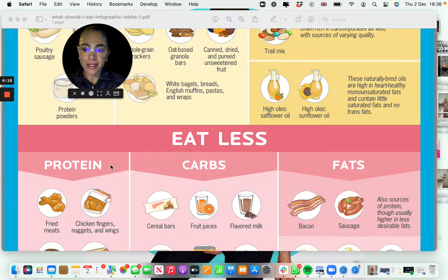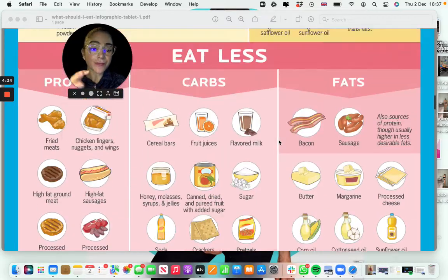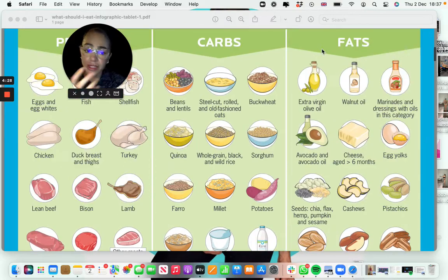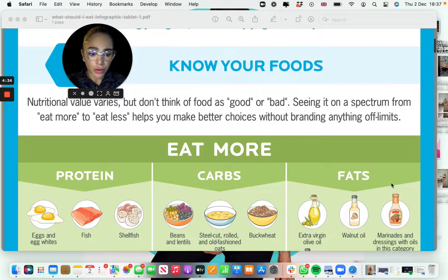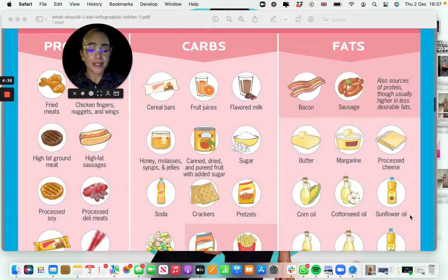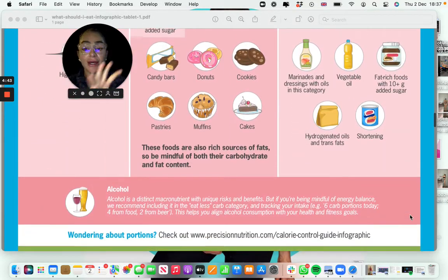But if it's in red, then the fat content is definitely not a good fat source — this is what we need to start understanding. It explains what the good fats are, showing all types of nuts, avocado, butter, eggs, and low-calorie dressing. And then it tells you what the not-good fats are: margarine, butter, coconut oil. It's very, very insightful — I'm going to send it to you all.